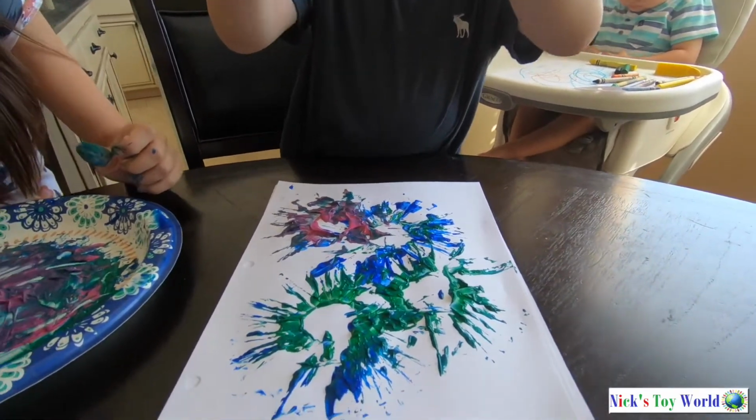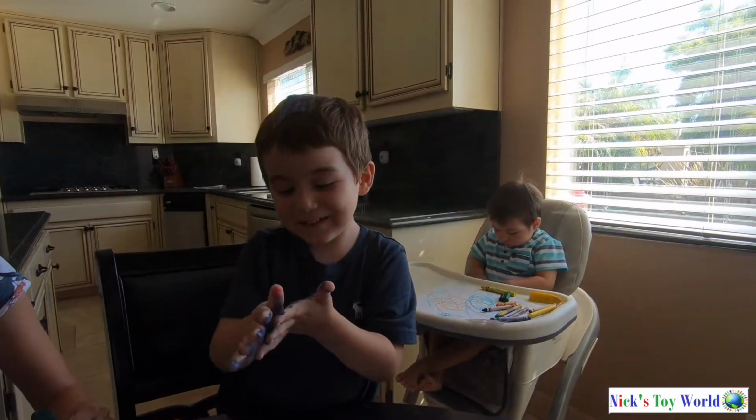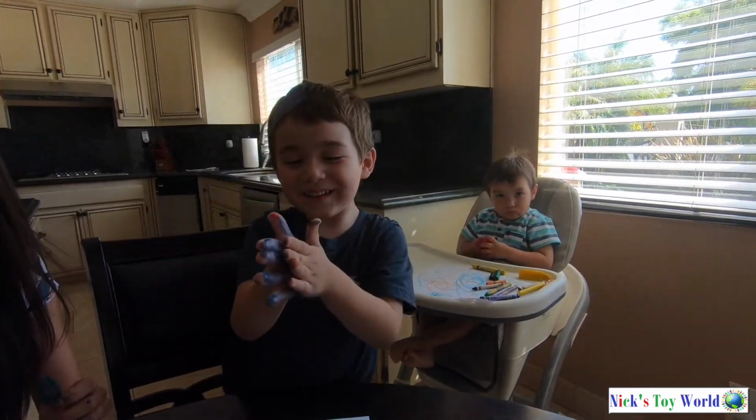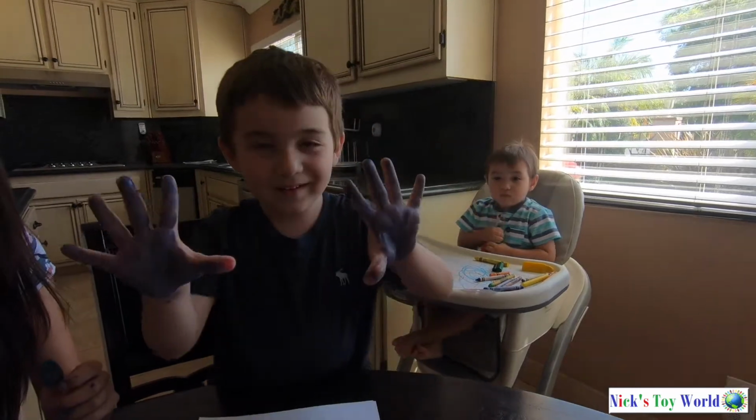That's a firework. But Nick's hands look cool. Look. Nick, show your hands. Show your hands to the fans. I just mixed it. It rhymes. Show your hands to the fans. Wow, look at that.